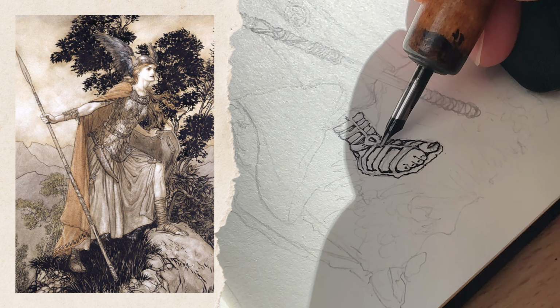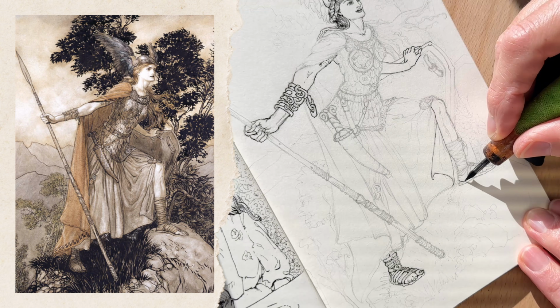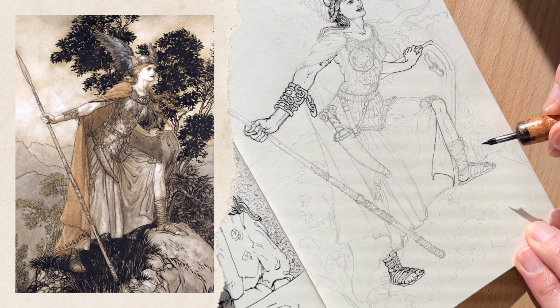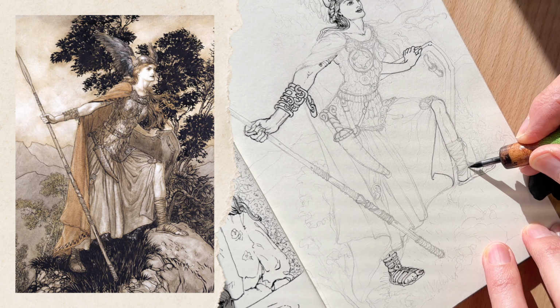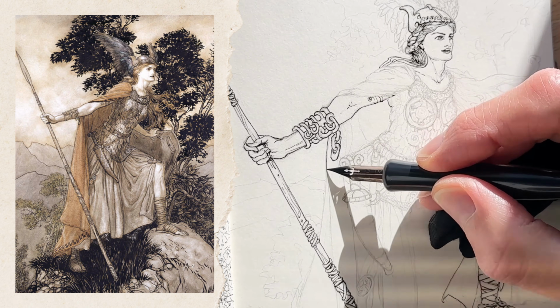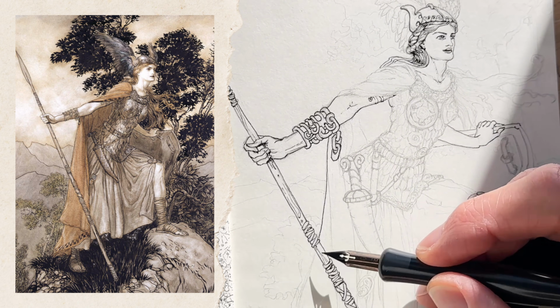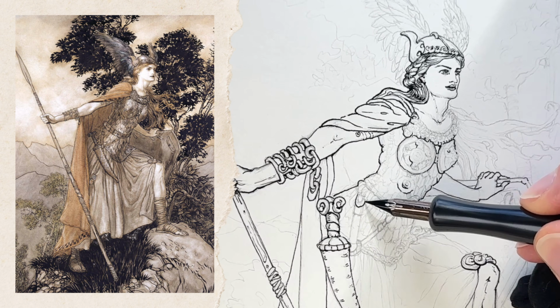this nib for the key details like her hands, armor, and feet. Adding to the shadows on the first pass, there's very little rendering, so the values are expressed mostly through line weight. The color will enhance this effect. Now I'm ready for the 101 nib, tackling the drapery of her robe, her hair, and helmet wings.